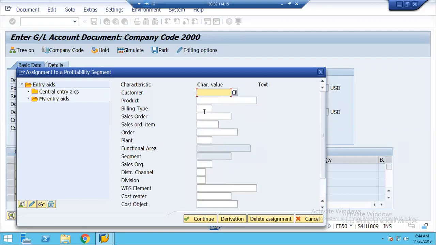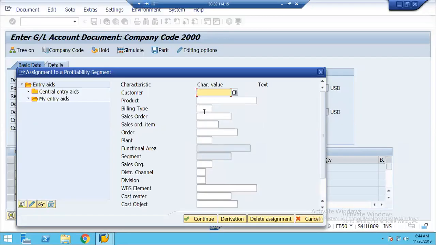Now sometimes business wants this to happen automatically. Business does not want to consider which country code to consider, which sales organization to consider. The user does not know that. So the business wants this to happen automatically. How do we get that?